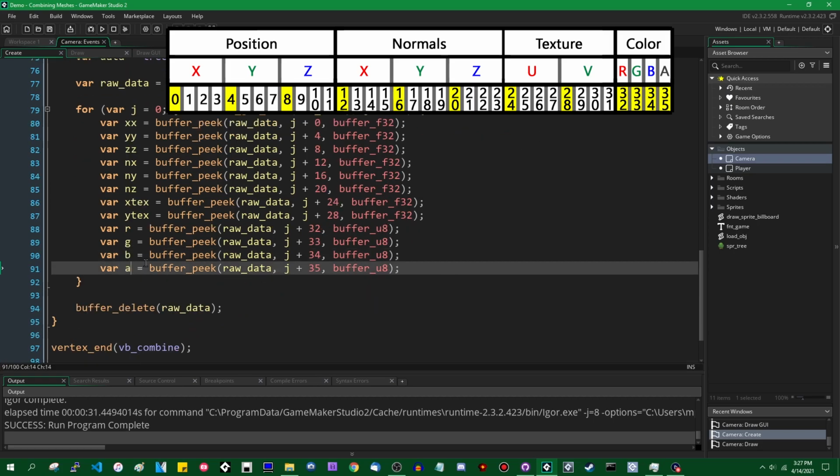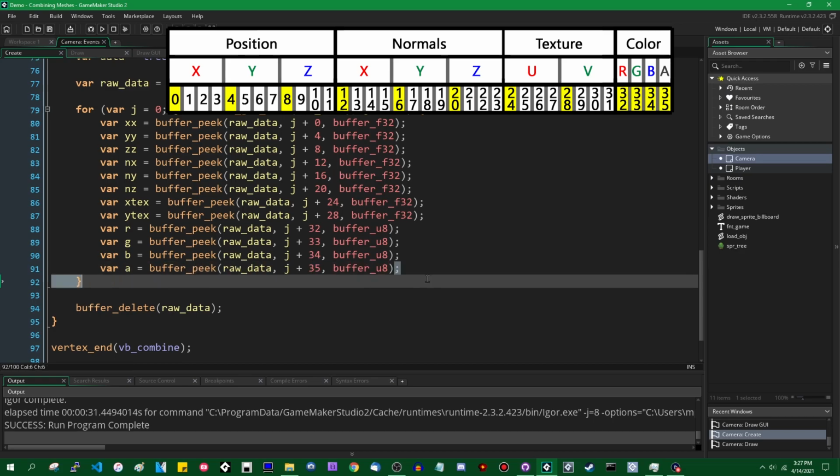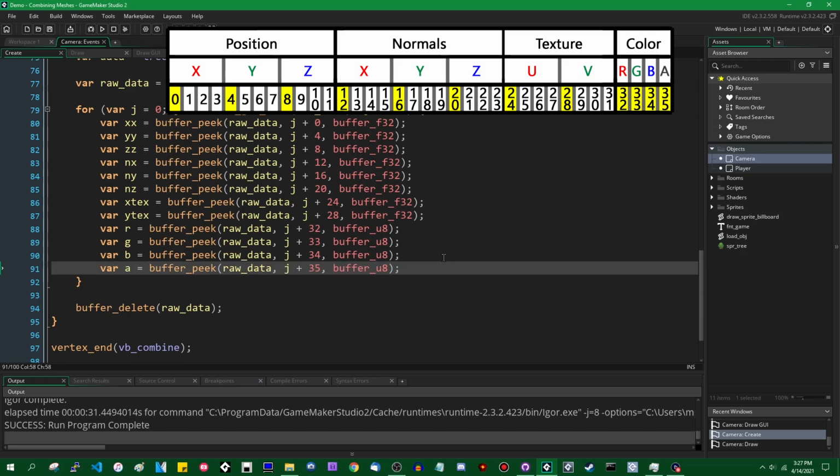So alpha, the value that this contains is going to be from 0 to 255 because it is an 8-bit integer, an unsigned 8-bit integer. Generally, when you deal with alpha in GameMaker, you would rather have it from 0 to 1, with 0 being fully transparent, 1 being fully opaque, and 0.5 being somewhere in the middle, about 50%.